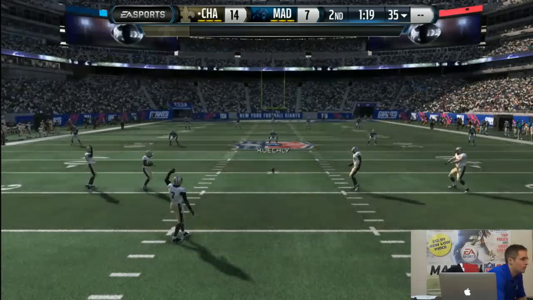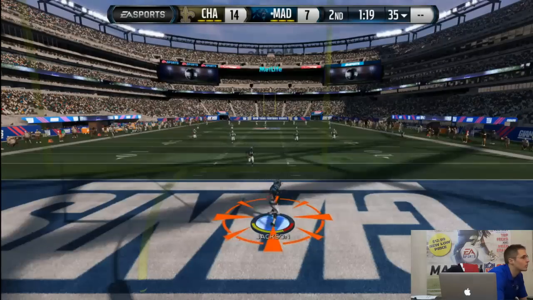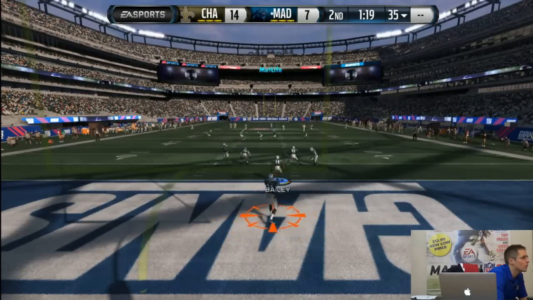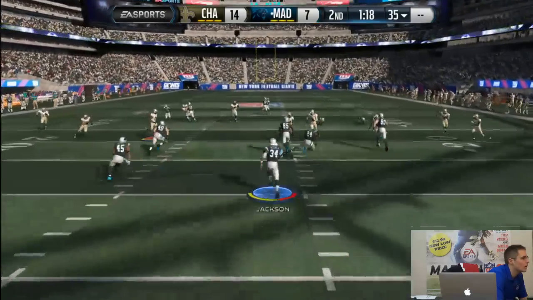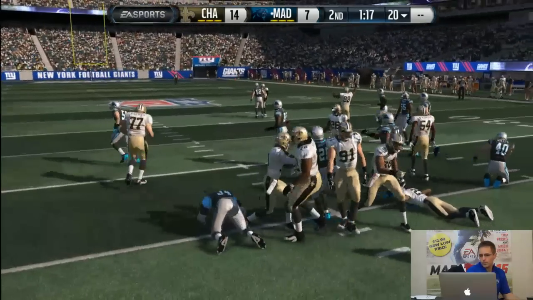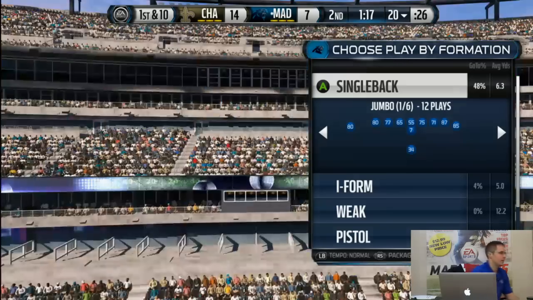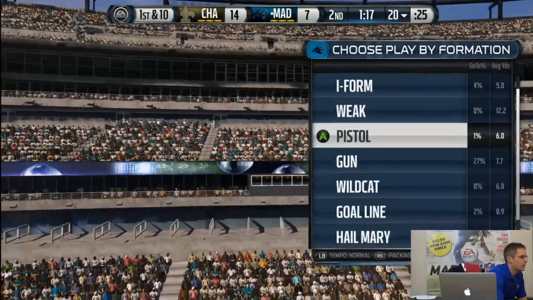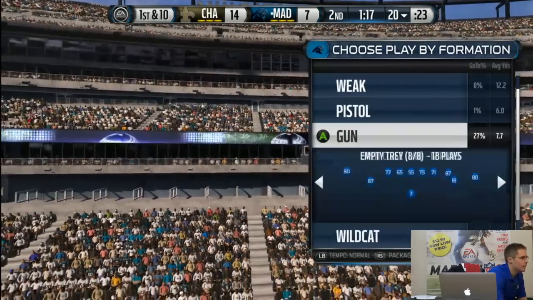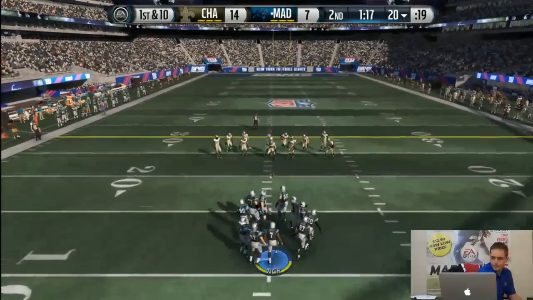Saints ready here for the kickoff. Bo gets me to the 20. The return at the 20-yard line. That's a good screen. Once again, that's a screen that's in the winner's kit. So make sure to check it out if you got it. It can be a really effective play.